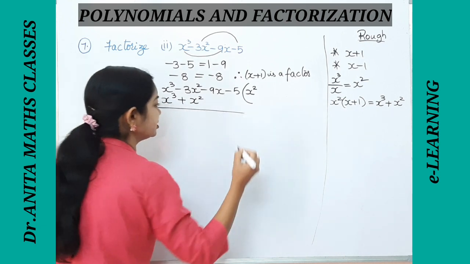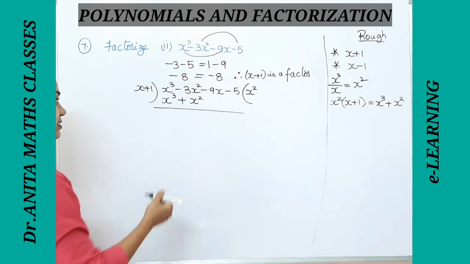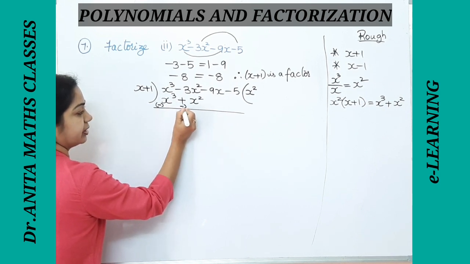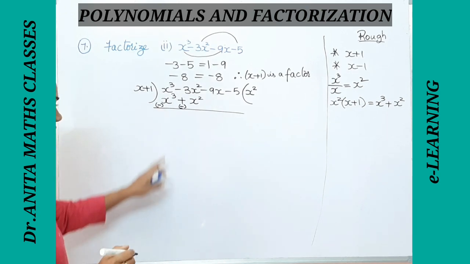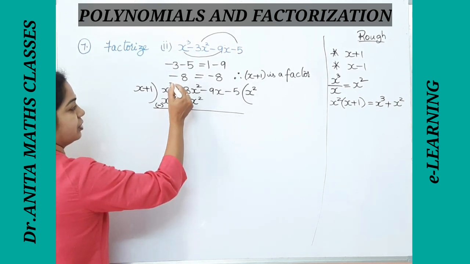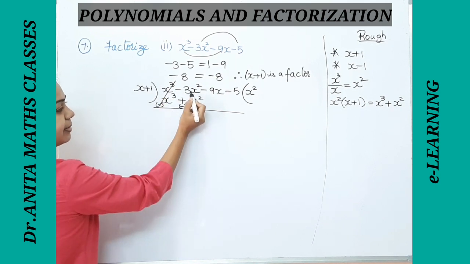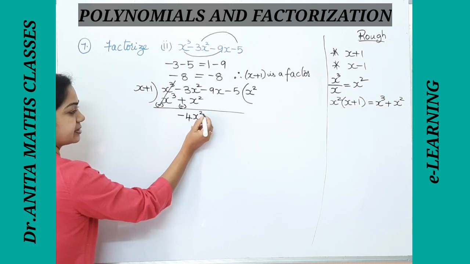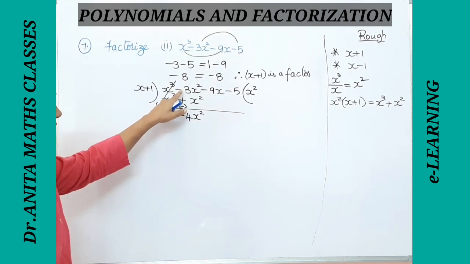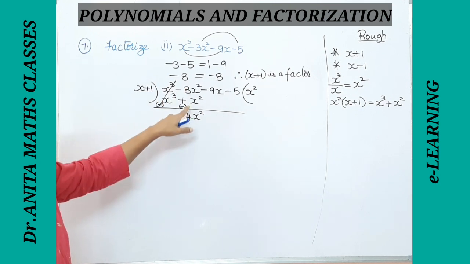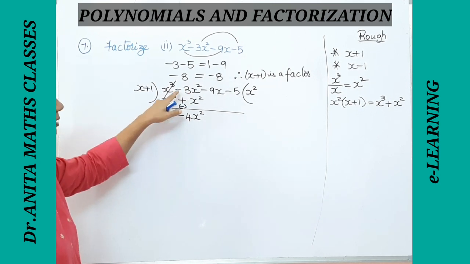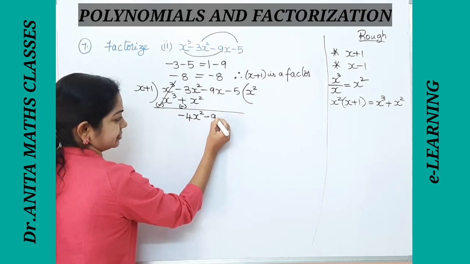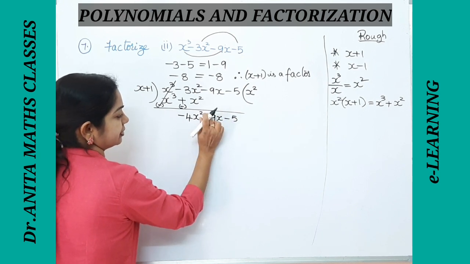Now in the divisions, what we will do? We will be subtracting. Now subtracting the polynomials here, we will be changing the signs of the below polynomial. Here it is plus, so I have changed it to minus. Here it is plus, change it into minus. So plus and minus, these get cancelled. Minus 3x square minus x square, it comes to, so both are similar signs. So we have to add and we have to place the sign of the bigger number. So adding 3x and 1x is 4x square and the bigger number is 3, so that sign we have to place. Now drop the next terms as it is, minus 9x minus 5 here.